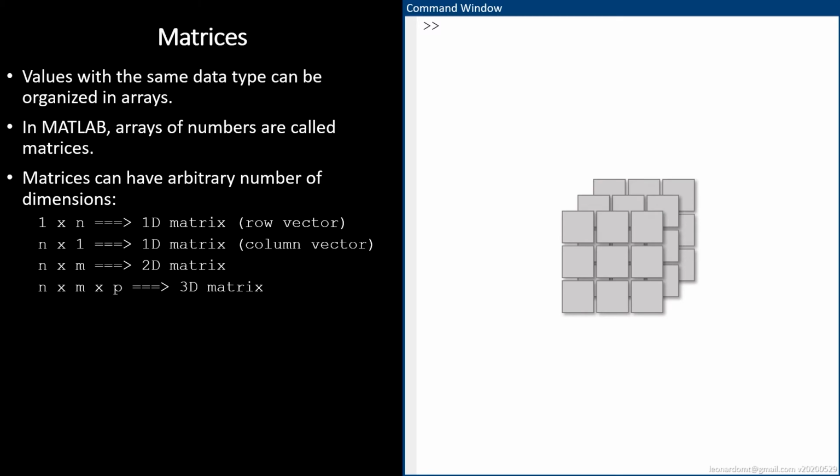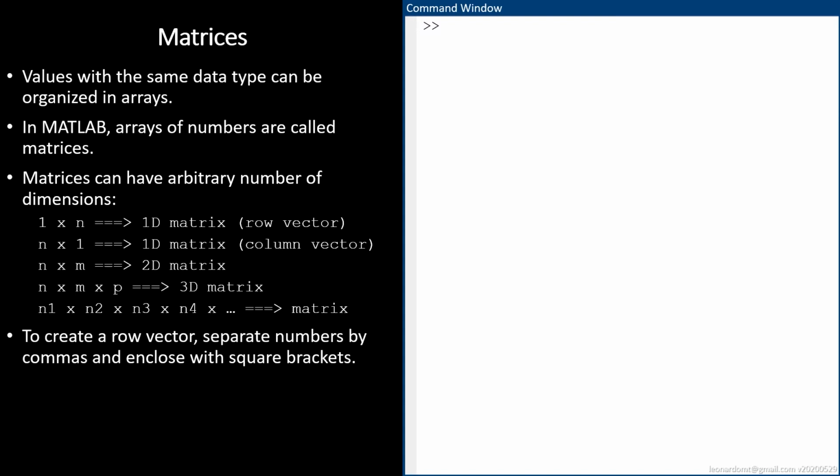A common use of a 3D matrix is to represent images. In this case, each element is the intensity of a pixel with x and y coordinates, and each layer of the 3D matrix represents a color or a channel. For example, red, blue, and green if the color space is RGB. And then a fourth dimension would be required to represent time. All these arrays, regardless of size, are considered matrices in MATLAB, including one with a single element or one with no elements at all.